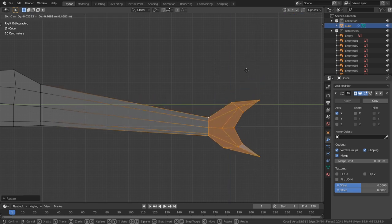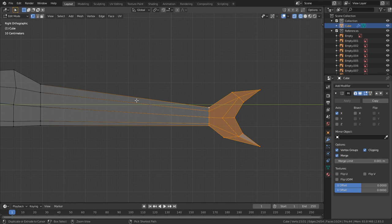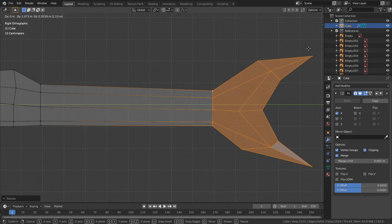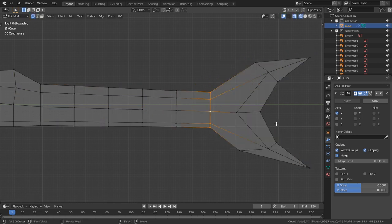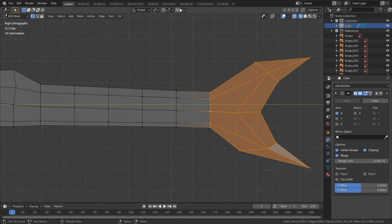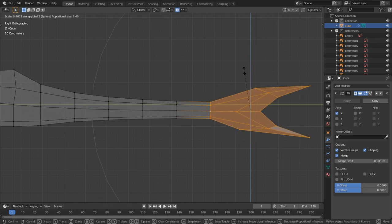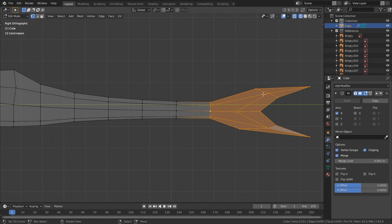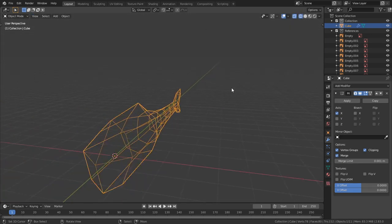Select all this, scale it down, pull it. You know what? Hold on. I got an idea. Go up like this first. And let's select all these. Turn on proportional editing. Oh, let's set this to sharp, I guess. Maybe round. Would round work better? Maybe smooth? There we go. That's pretty good.